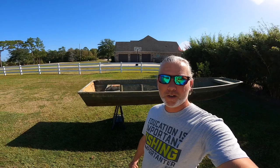This is my very first boat, my grandfather gave it to me when I was 15. It's a 1972 Polar Craft John boat, and I've got many hours running up and down the river catching speckled trout, redfish, bass, all kinds of stuff in this thing. This thing has a ton of memories, and I'm fixing it up for me and Sam to start using.